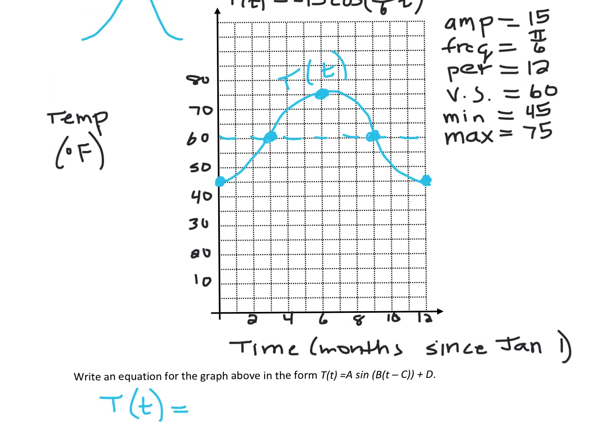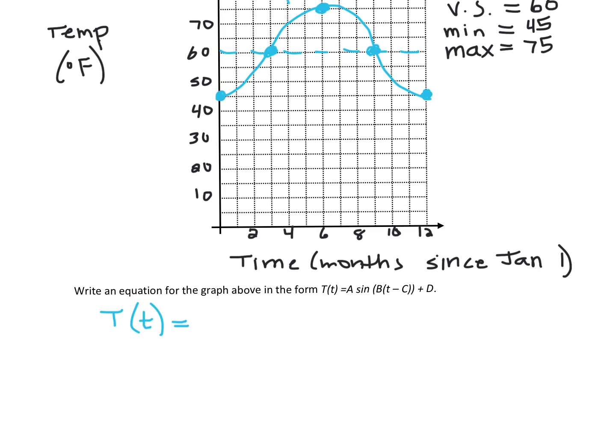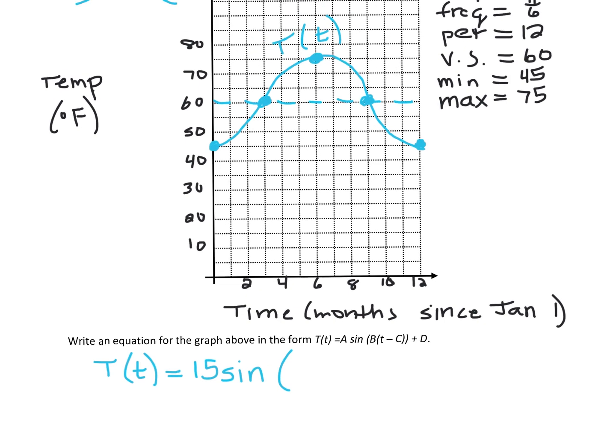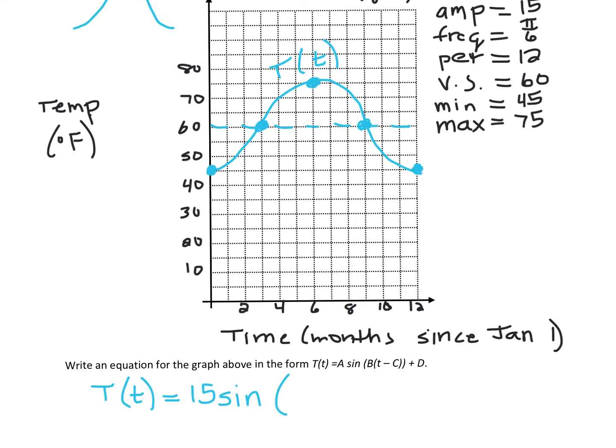So, I mean, we could see up here, right? The amplitude is 15, so I'm going to write T of t equals positive 15 times sine of, now B stands for the frequency. Let me move that back up. So the frequency is pi over 6. And then I'm going to open up a parenthesis, and we have a little t minus. Now this stands for a horizontal shift. If this is the start of a sine cycle, right, basically follow it down, and that happens at time 3. So 3 months is January 1st. So it has a horizontal shift of 3. So that's what we're going to replace the C with. And then close both sets of parentheses, and then plus our vertical shift, which we know is 60.